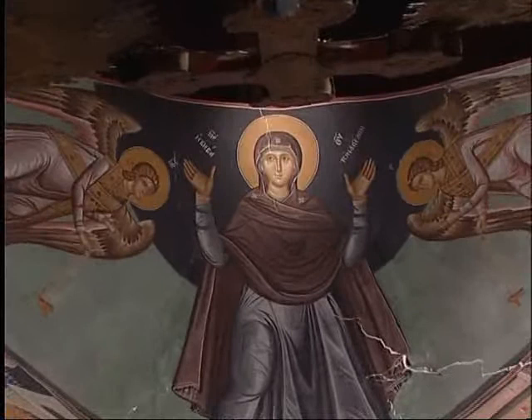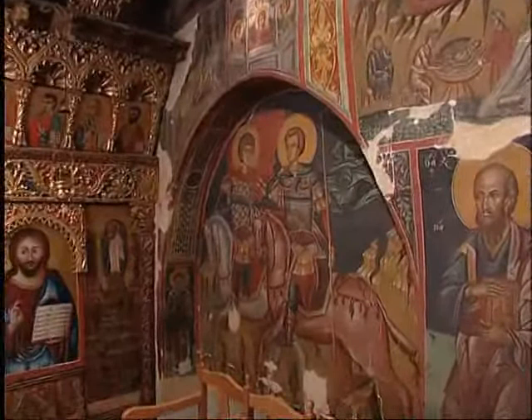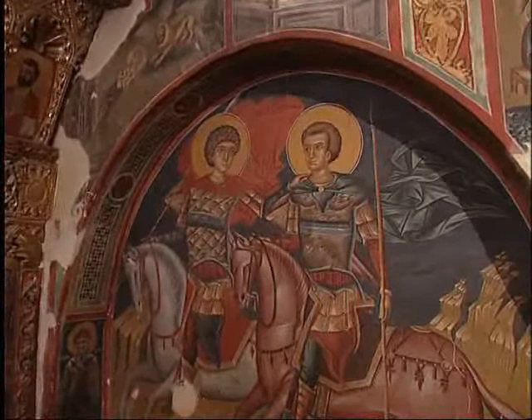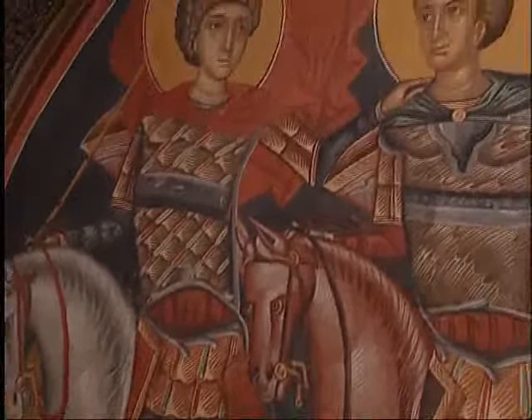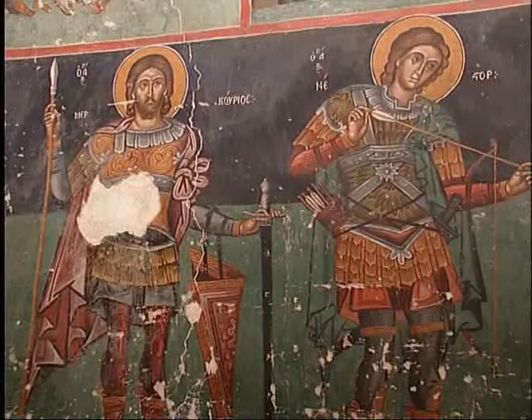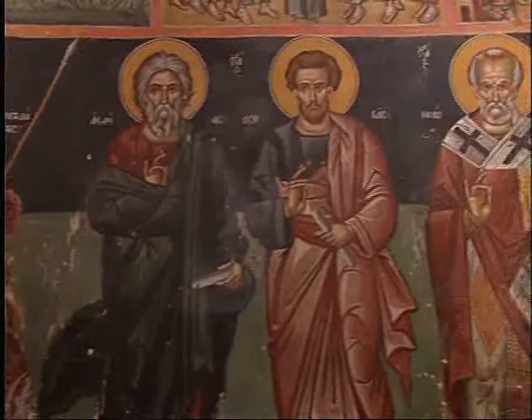All of the icons are the work of the same artist and his students. The unknown painter of the Church of the Metamorphosis of the Saviour, who most probably lived and worked during the third decade of the 16th century, is presented as one of the finest representatives of the Cypriot school of art. His excellence in the depiction of saints in a standing position is apparent. The technique employed is that used more commonly for movable icons, one in practice since the 14th century, even though it was not used in relation to movable icons in Cyprus until the 16th century.